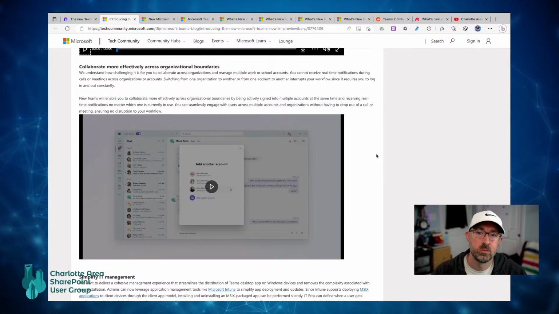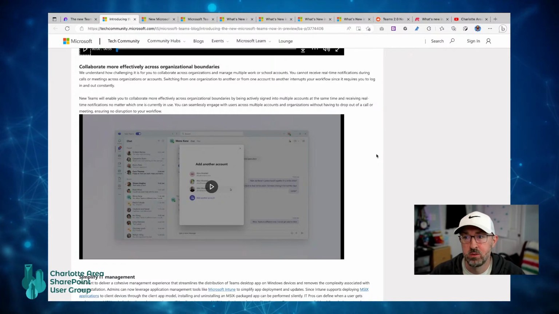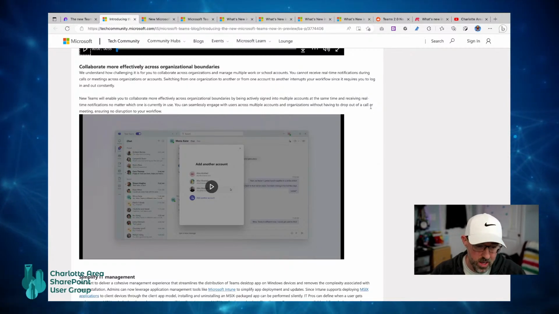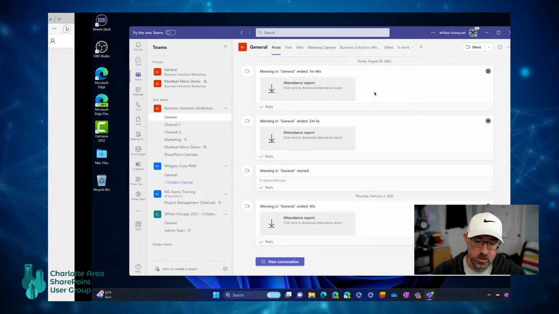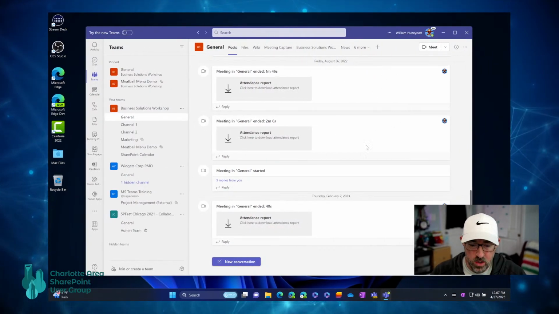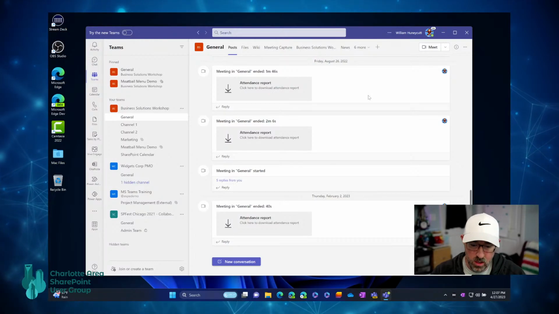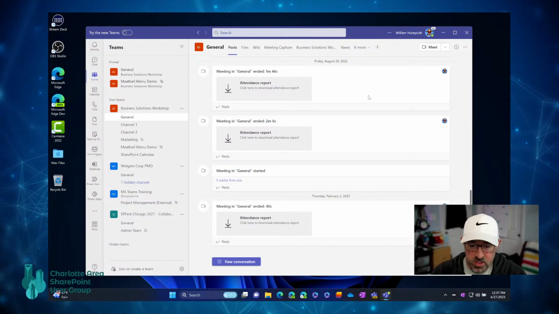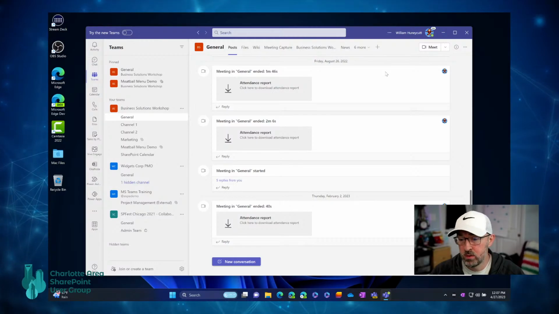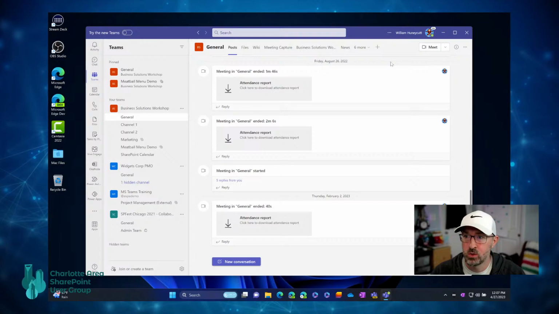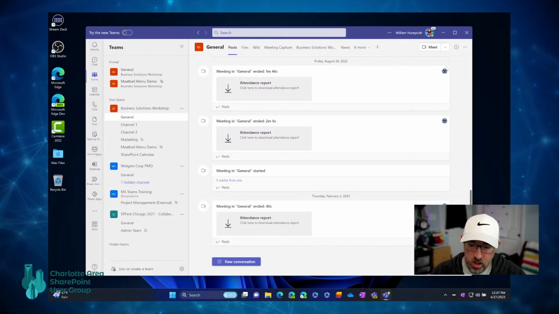So those are some of the main things that they're going to point out. Now, this is in preview, so before we dive into some of the other amazing features here, let's actually talk about the preview and what that actually means. So with that, let's head into demo land. So here I am. I'm in my classic Microsoft Teams client on my Windows machine. And the first thing I'm going to point out is that this is in preview, so you need to be in the EA, the early access, or the preview program in order to work with this.